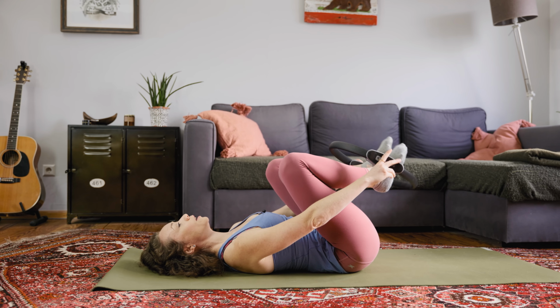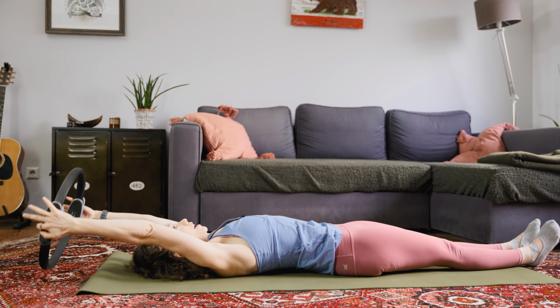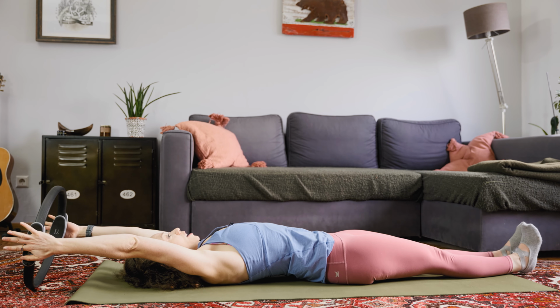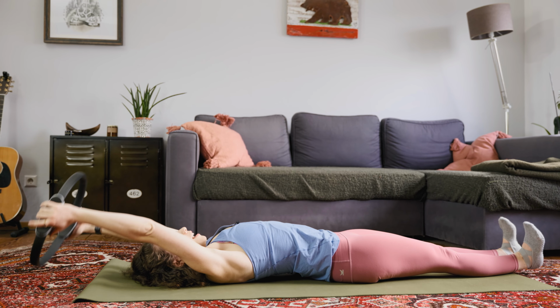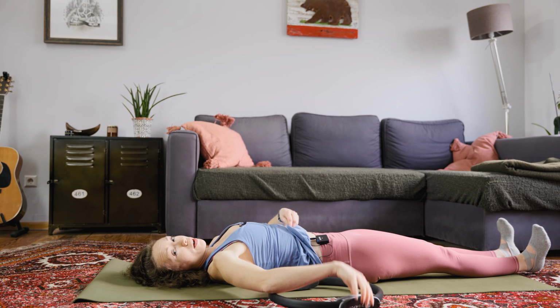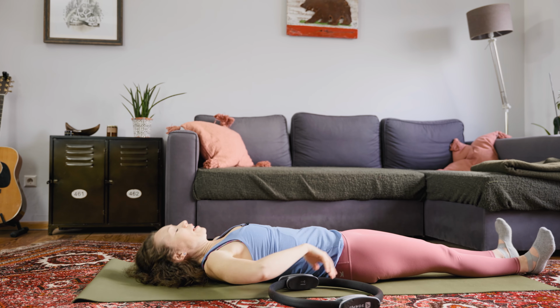That was a lot of work there. Let's just take one little stretch. Pencil stretch. So hold the handles, stretch overhead, press through the heels. And now we're gonna move to do our inner thigh work. We're gonna do some side lying work now.